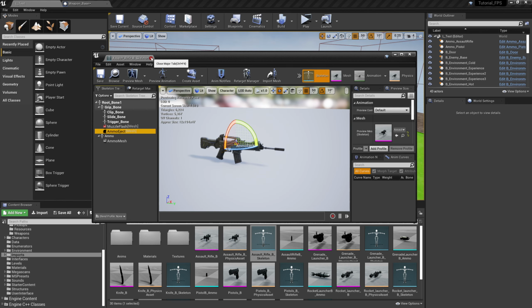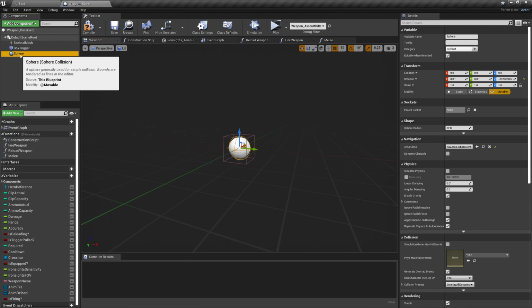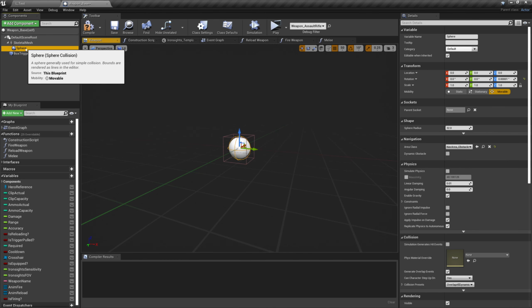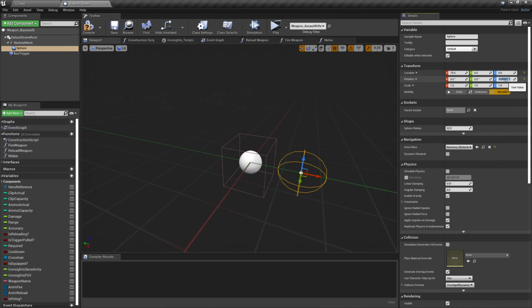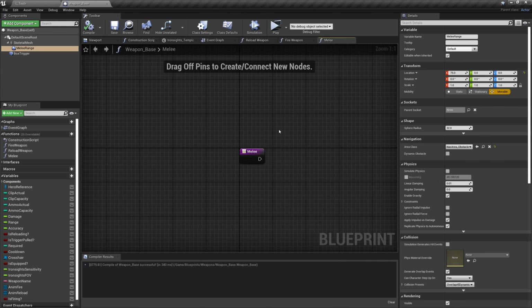What we're going to do just for now is have the sphere attached to the skeletal mesh, and we're going to just move it in front of the weapon. I'm just going to move it, let's say 75 for now, and we're going to call this sphere melee range. So maybe you want to make this range a little bit bigger for some weapons and a little bit smaller. You can do that individually. We might even do that in this episode. But then once that's attached, we would attach it to the socket, same way we did the spawning of the muzzle flash. So back over to the melee function up here.